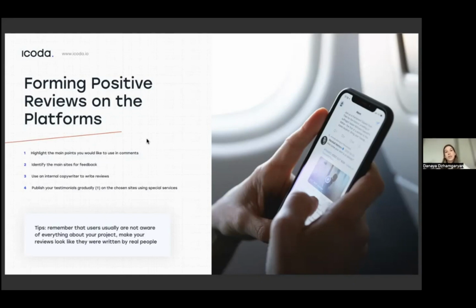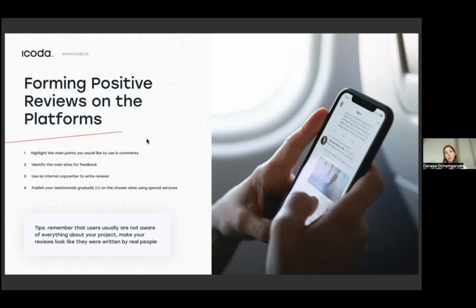To encourage people to write positive feedback, you might want to offer them some bonuses. It depends on your business, but you might offer a further discount for something, or some additional bonuses like small presents. I think it usually encourages people to write reviews, and that way you will get native positive reviews from real people, and other users who see them will probably trust your project.